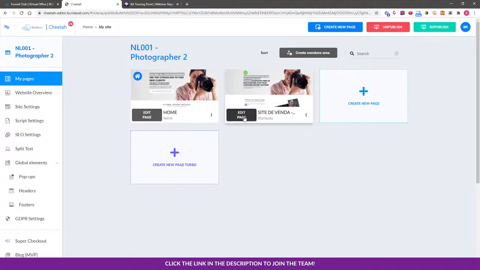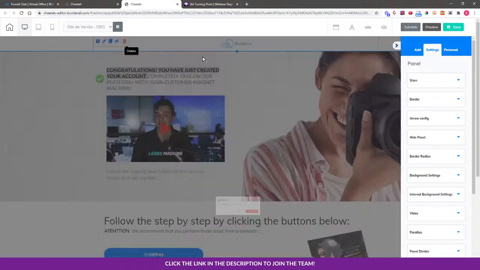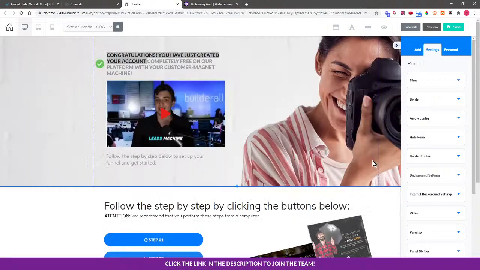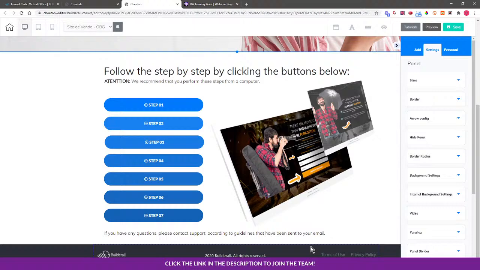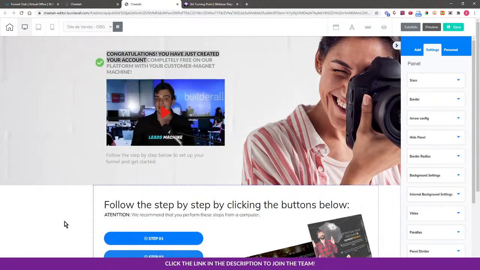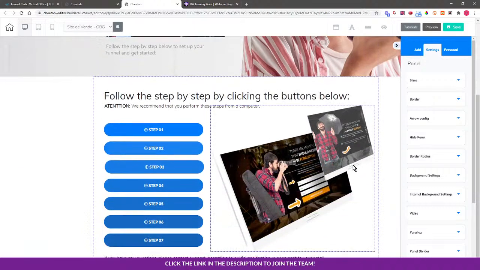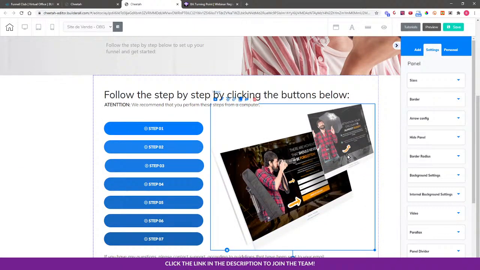So the first thing we want to do, like I said, is we want to edit this page. Okay, so if you go here, you see we have this page here. Now, what I like to do is create my own headers and footers. So I'm just going to go ahead and start by deleting the headers and footers. So I'm going to go down here, and I'm going to delete this. Okay. And so now, I always talk about your branded colors, right? So what you can do is customize any of this that you want to, okay? You could delete this picture, you could change this picture.